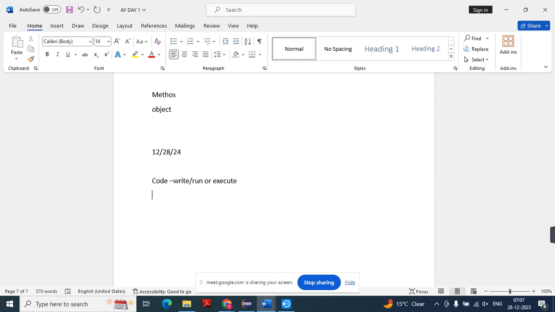Now to start this coding, basically we are starting from three topics. That is class, next one is method, and next one is object. Now what these three things are, we will see one by one. Okay, what is class? Do you know anything about class, those who know about Java?